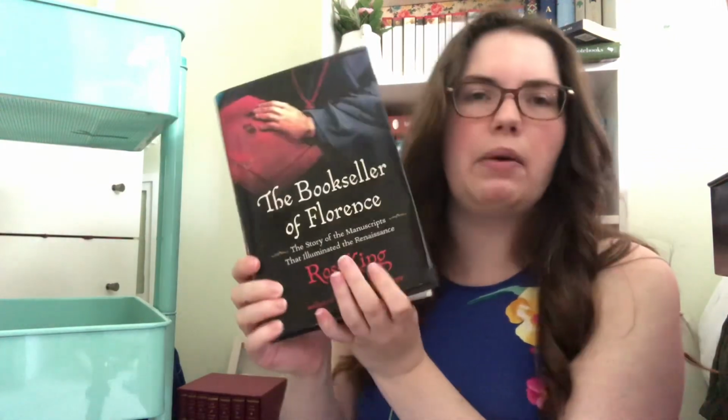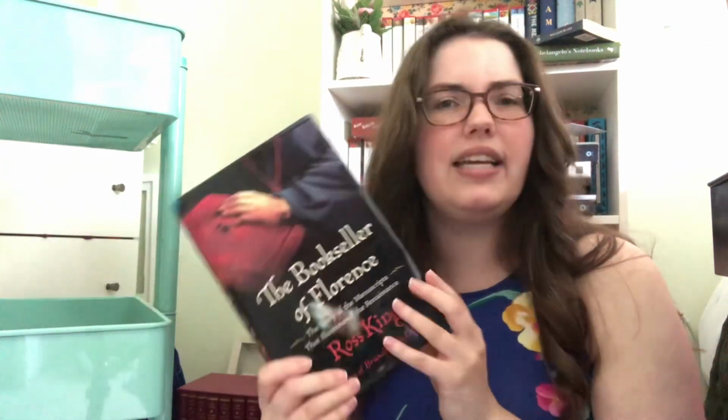I then have The Bookseller of Florence by Ross King, which was a lovely Christmas gift to me from Tori from Hufflepuff Discovery. And so definitely keeping this one. And this is up on the docket for me in the next couple of months. So this is one that I really want to get to soon. So I'm going to tuck this on the second shelf.